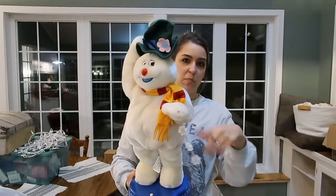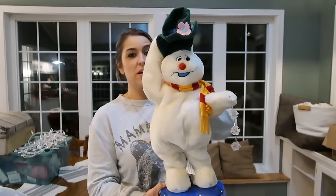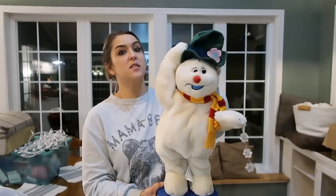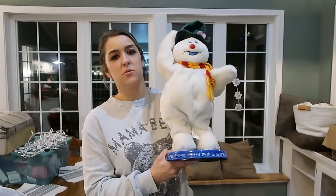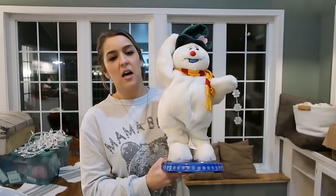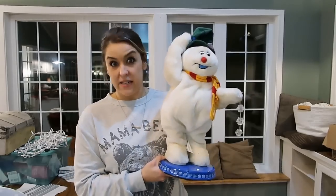And then this thing spins. And then he puts his hat up and down and it sings Frosty the Snowman. It's super cute. My kids, especially my son, love this thing. He always played with this. This was his favorite Christmas piece of decor. I think it's done. So we're probably gonna end up letting this go.